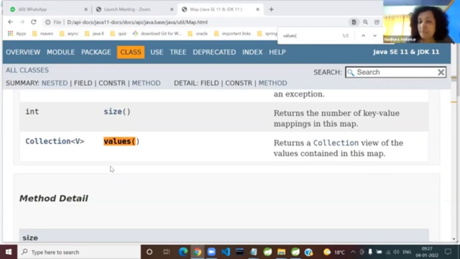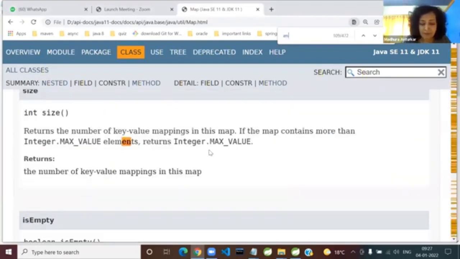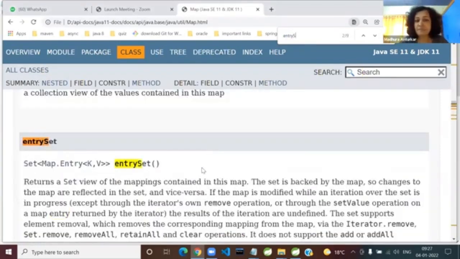But if the size of the map, in a corporate environment, industry, practical usage, is let us say 1 million entries, tell me, would you like to iterate through the map twice? Or would you like to iterate through the map just once and get both key and value? Once or twice? And that answer is entry set. So guys, look for a method, entry set.